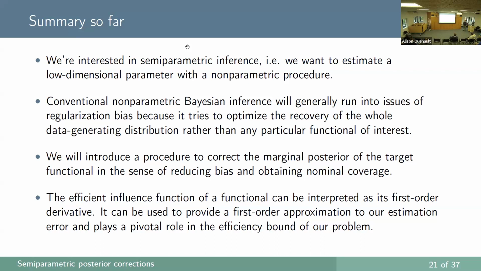If you have a whole collection of functionals that you're interested in, each of them will have its own efficient influence function. What you can do is start with the same common initial estimate. So you say, I want to use random forest no matter what. But from that initial random forest estimate, I'm going to do a different debiasing step for each of my functionals, a correction based on its individual efficient influence function. That's going to give you one different estimator for each of the functionals you have. That makes sense. Yeah. Don't you gain from those parameters in some sense if the functionals are correlated?